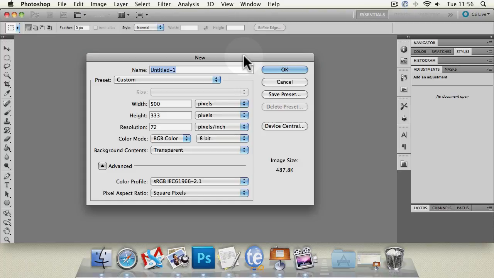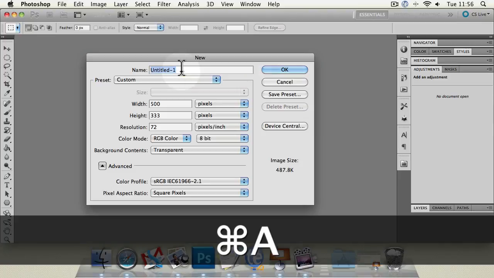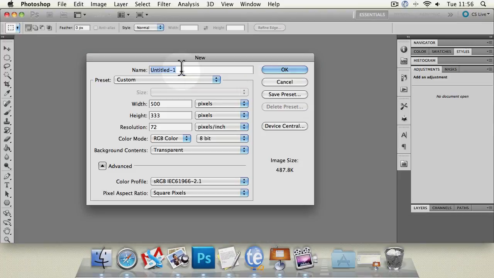So we've got the new document window here. First off, the first option we have here is the name. Now you can leave this blank if you really want to, but when you then go to save your Photoshop document, it will automatically save as untitled-1 or whatever number it has after that, because you haven't given it a name. So just for good practice and to set a good example, give every document a name. That means when you've got multiple documents open, you will see them along here as their correct name, and it's just a little easier to identify what you're working with.